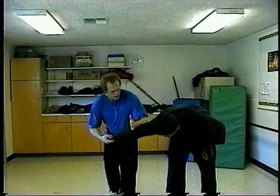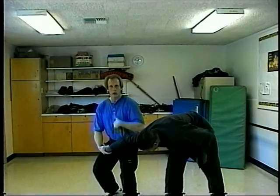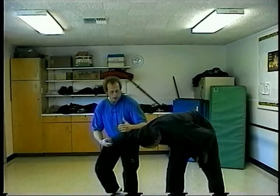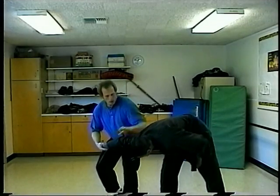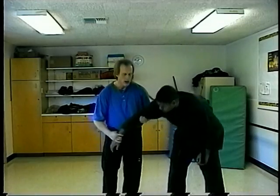As we take the opponent down with the armbar, we want to ensure that we're upright, that we're moving from one point, and that our opponent's balance is being broken, but ours is always maintained. That's the basic position for the armbar. And as Sensei Bill just mentioned, we'll be moving into more advanced applications of it in just a moment.